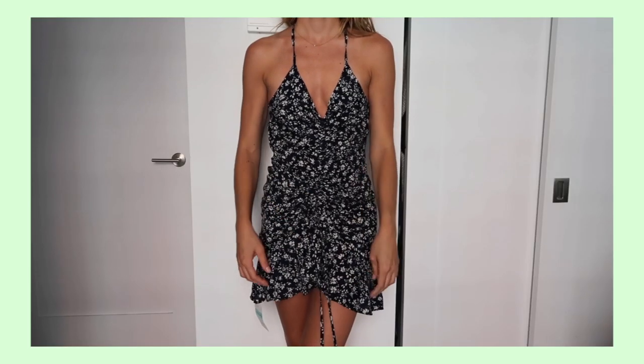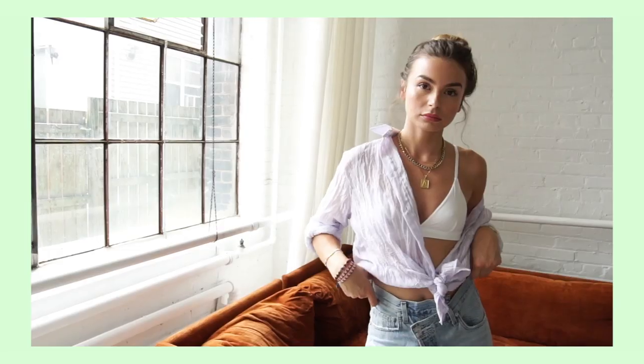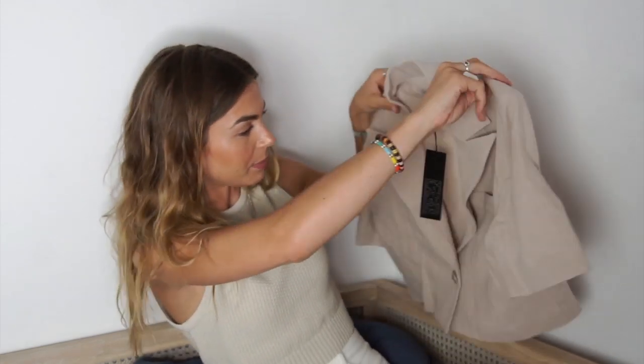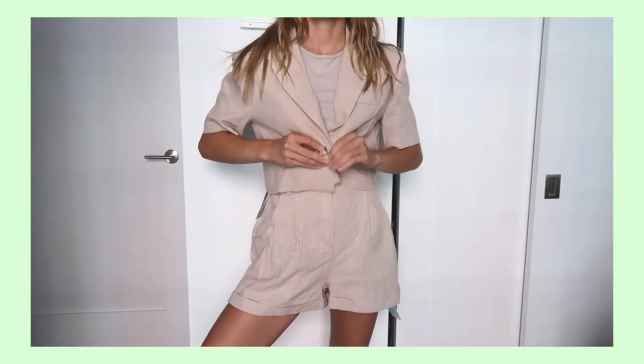The last store is Storettes. I got this dress — I think I got it because Negan was wearing it. I'm not sure if it's the same dress, but same pattern and I love a good summer dress anyway. Then I got this little crinkle shirt which I think would be so nice with a white bralette, undone, with some white pants or white shorts — just really casual. And I got this cropped blazer and short suit, which I think is really nice for when it's super hot but you still want to look put together. I love the color and it's really lightweight.